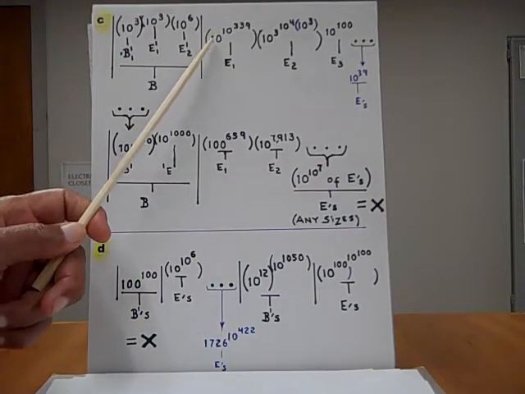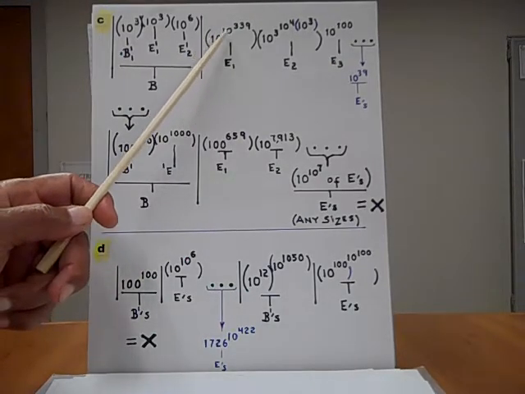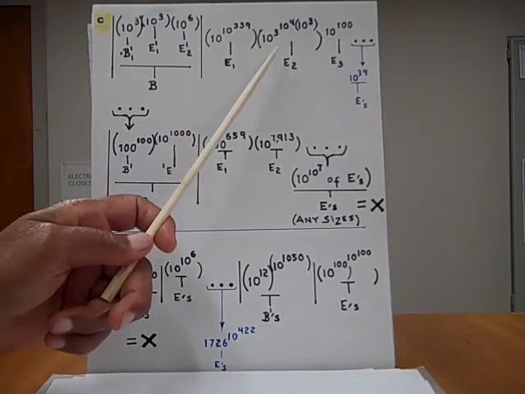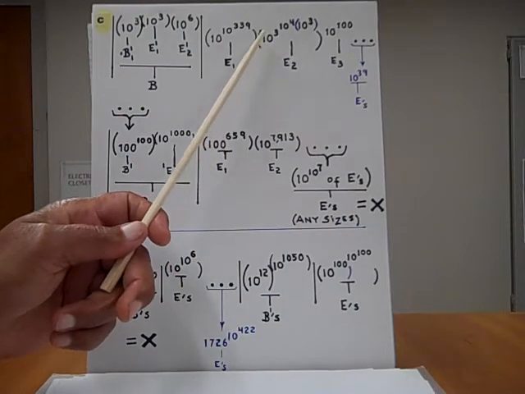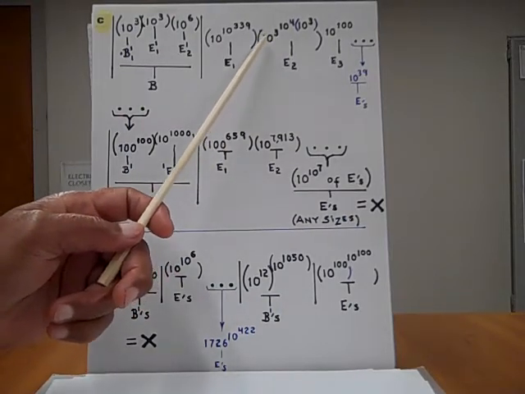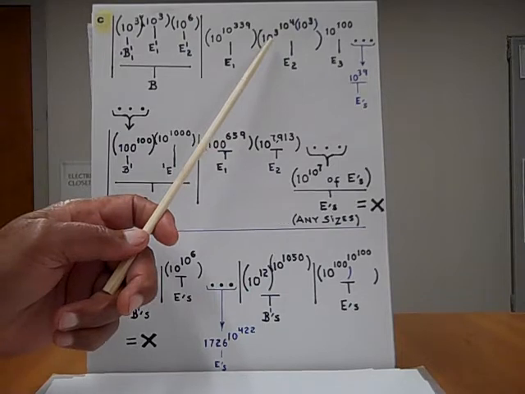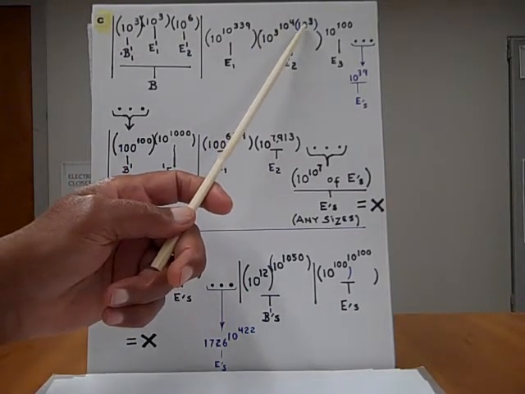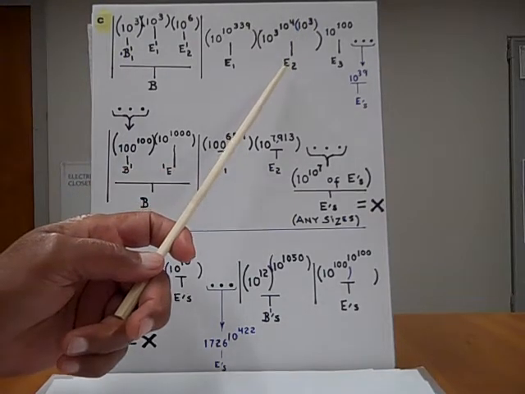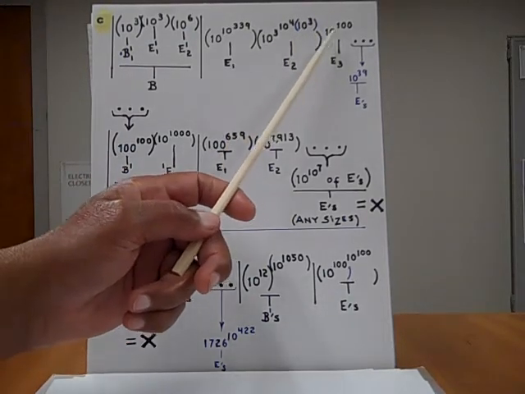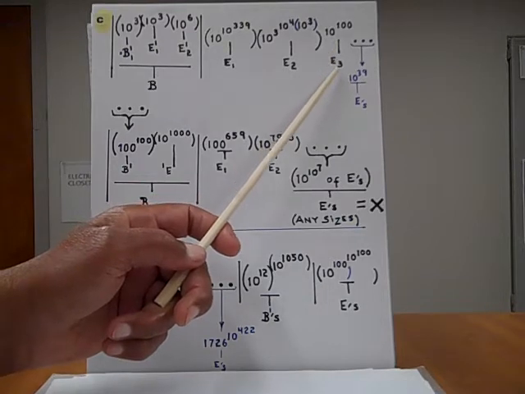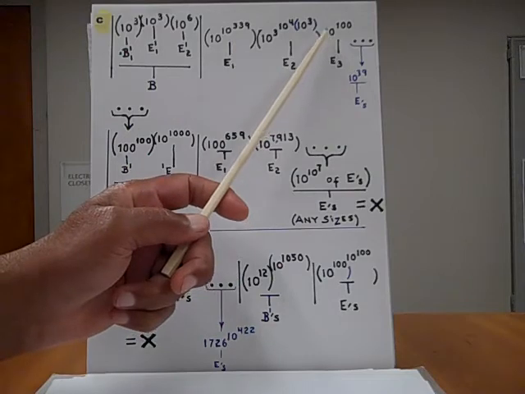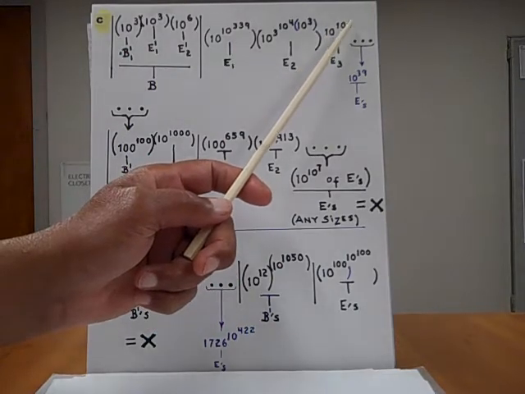In this case, 10 is taken to the 10 to the 339th power in parentheses. Also in parentheses is exponent number 2, which is taken to 10 to the third power, which is taken to 10 to the 4th power, which is taken to 10 to the third power. This is exponent number 2, in parentheses, and exponent number 3 is take all of these up 10 to the 100th power, and so on.